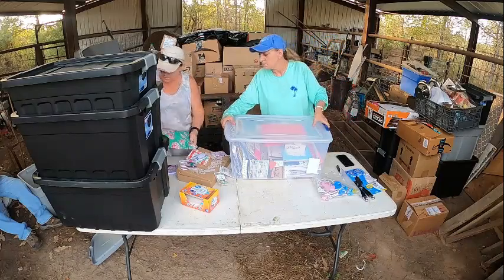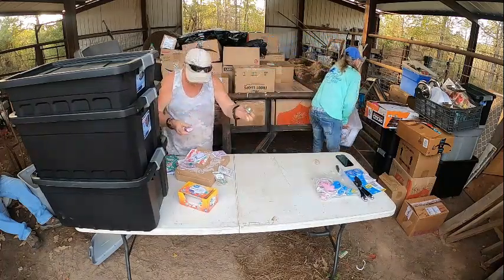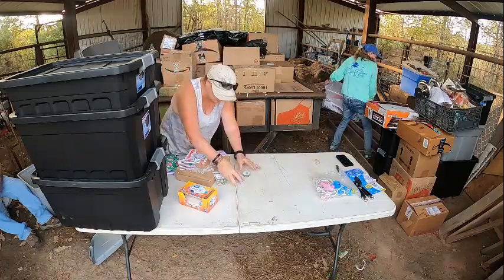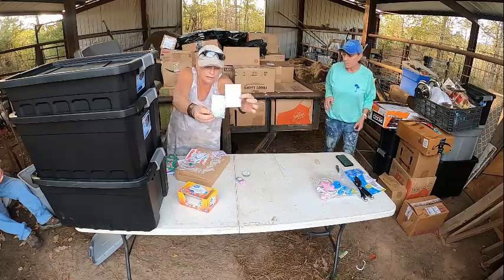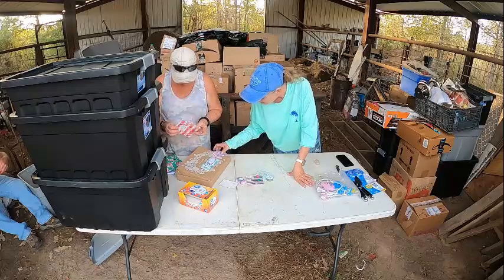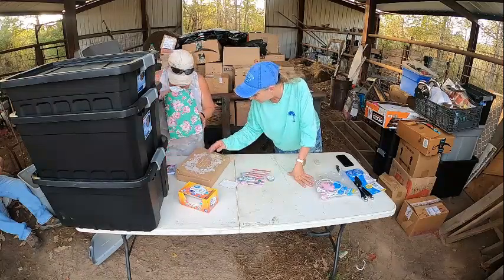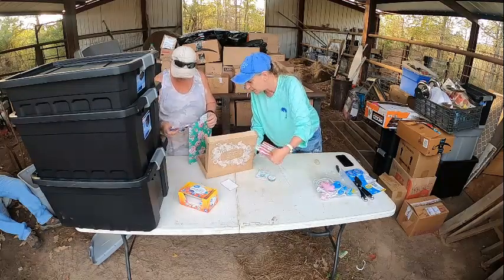Well, I'm trying to see what it is. Some more ribbon and these little thingies. I don't know what they are, but see, these are little gadget things. They're like party favors. That's all that is.